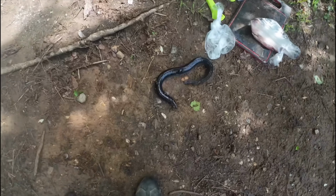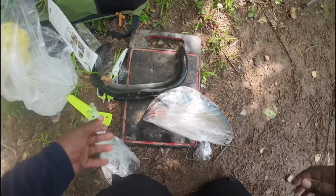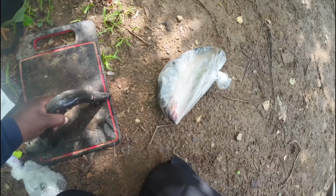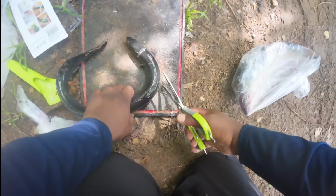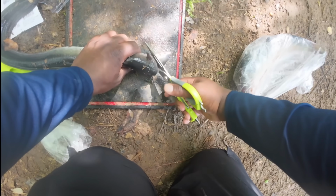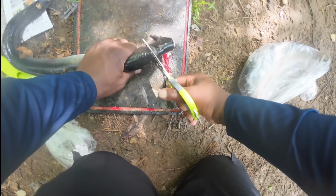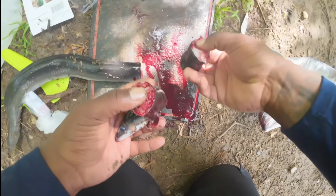It's cut up. My bait is trying to escape. As you can see, no sir, you ain't going nowhere. But on the cutting board, my friend. We got some shad right there, too. Stay still, man. Let's get them on the hook, y'all.